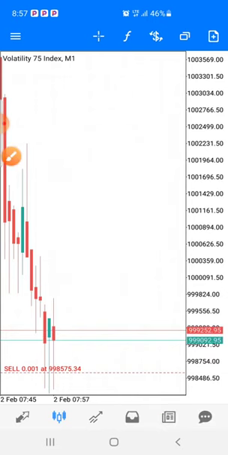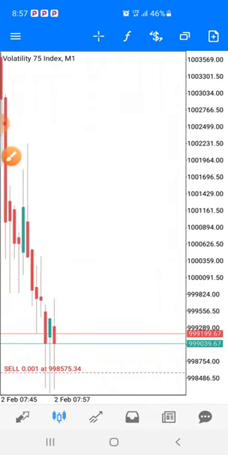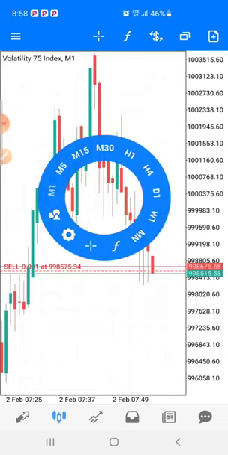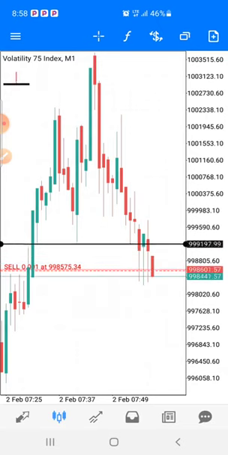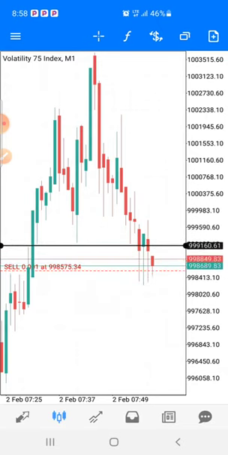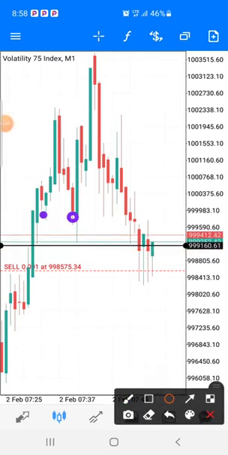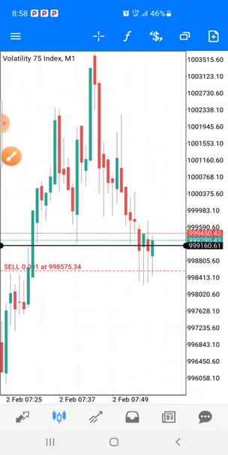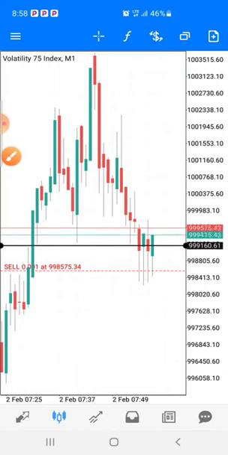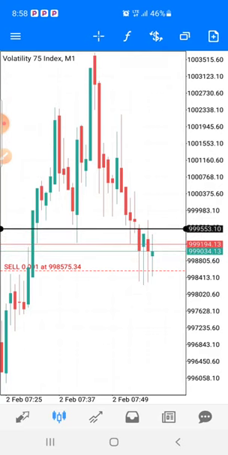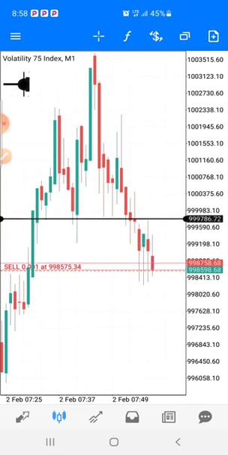Now you can see where I entered my trade. Look at the price movement, look at where I entered my trade right here. The right place to enter this trade is here, after the price has broken these previous lows. These previous lows, you can see here, could serve as a support level. Okay, so currently the price is forming something here, a kind of next swing high, and that's the place I'm going to place my stop loss after this formation. Okay, this is the area I will put my stop loss.